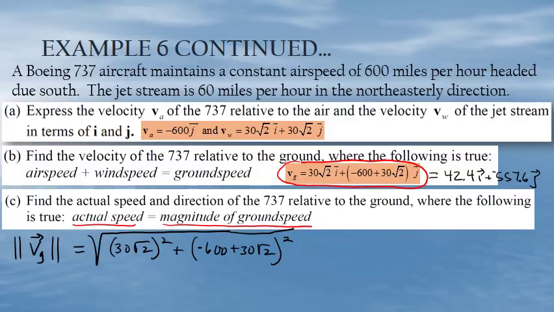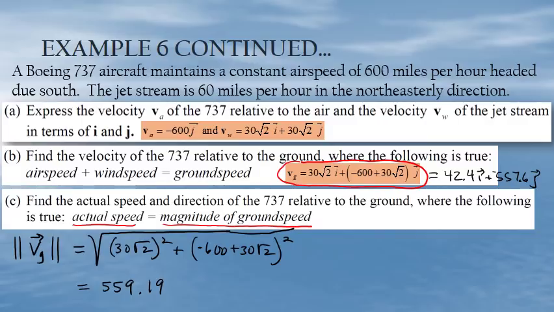So if you want to make sure that you get the absolute most accurate answer possible, you've got a calculator, so you should be able to input all that into your calculator. So I would always suggest that you use the exact numbers. So if I put all that into my calculator, I got 559.19. That is the actual speed if I consider what's happening with the wind.